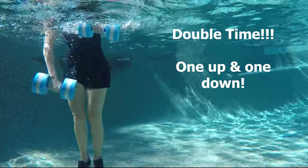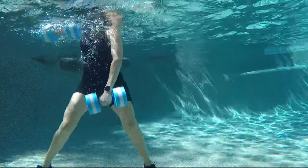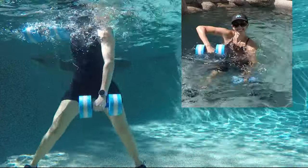Now, I want to try that double time again. One up, one down. So we're going to go quicker with those plunges in more of a reciprocal fashion. So let's move that water even more, everyone. Big, strong breathing with this one.